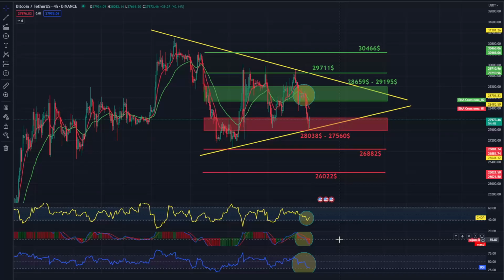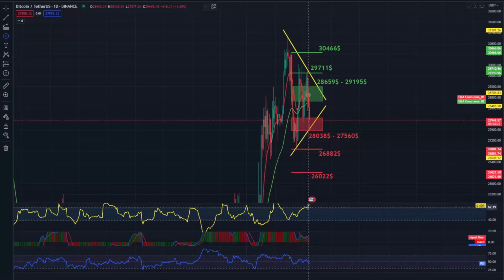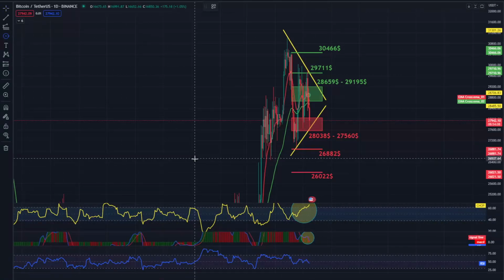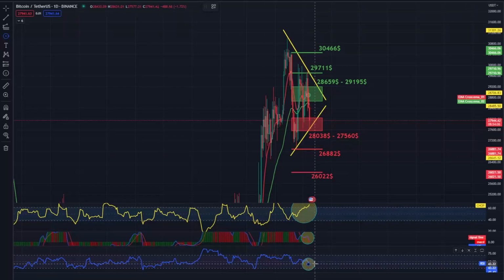At this point, it is worth looking at the indicators on the 1-day interval. And here CHOP indicates that we have a lot of energy gathered. MACD entered a downtrend, while RSI went to the lower part of the range, but there is still room for a correction to pull the BTC price down.